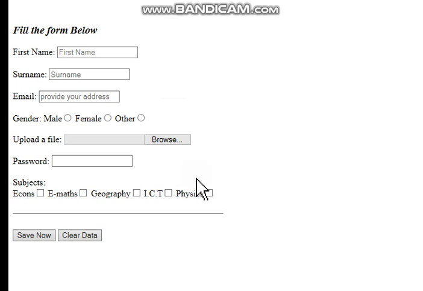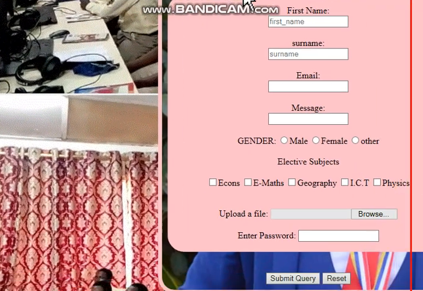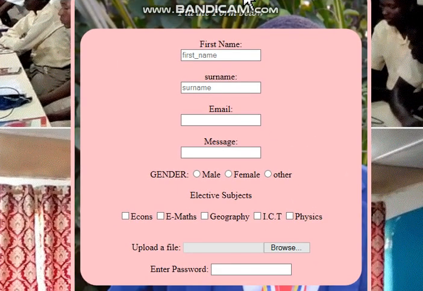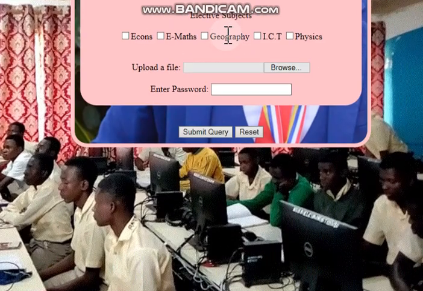So this is what you have for today, and then in our next video we'll be using the CSS to do the layout of it, and then we are expecting to get something similar to this after the layout. After using the CSS, in our next video we'll be doing the CSS to the form we just did, and then we should be having something like this.